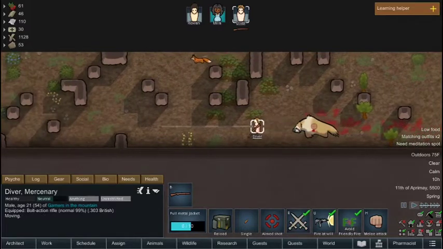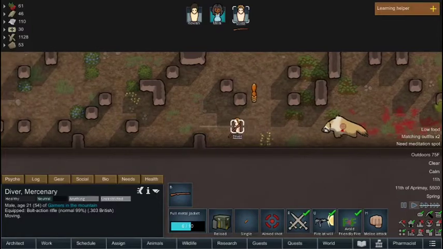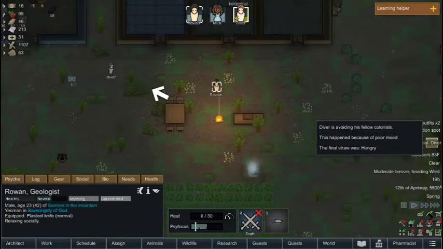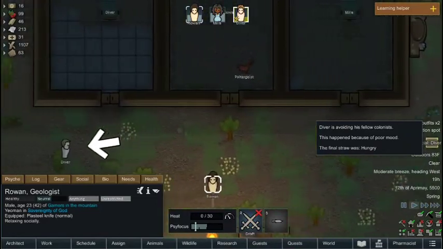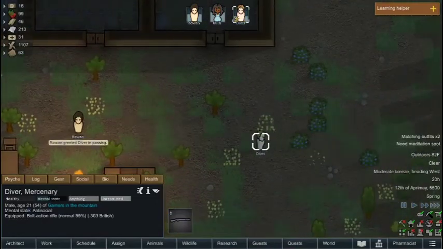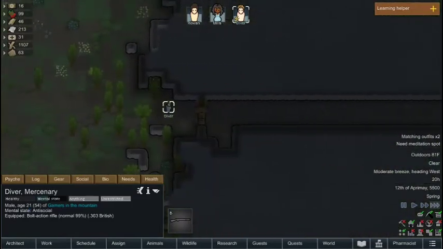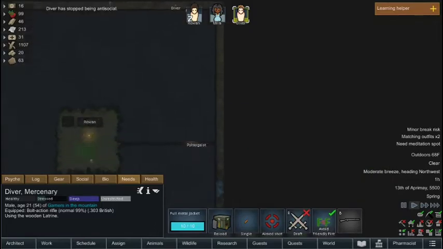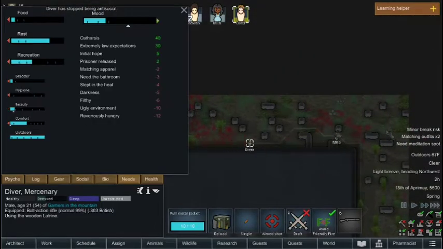Okay, it is really tough, though. Diver is avoiding his fellow colonists. This happened because of poor mood. The final straw was hungry. Goodbye, Diver. He's just leaving. He just ran all the way over here, and then stopped being antisocial. And now he's gonna go to the bathroom.